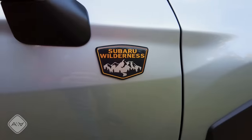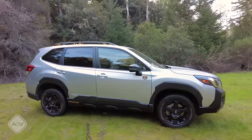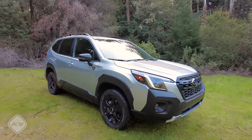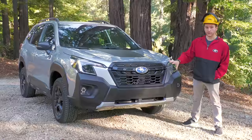So this is the kind of vehicle that can accommodate your chainsaws in the back. Fun fact, in the winter, I actually travel with at least one chainsaw in the trunk of every car that I have because sometimes you need it, but it also gets decent fuel economy and is easy to park in the city.